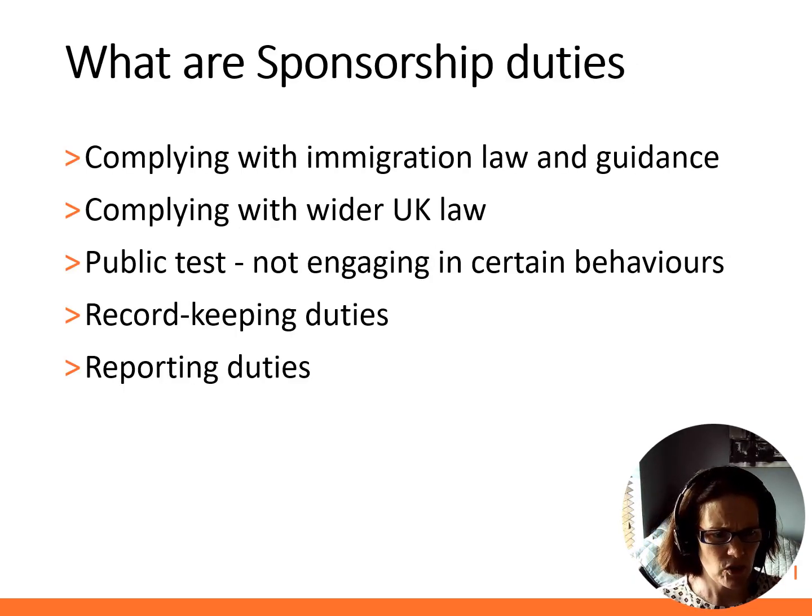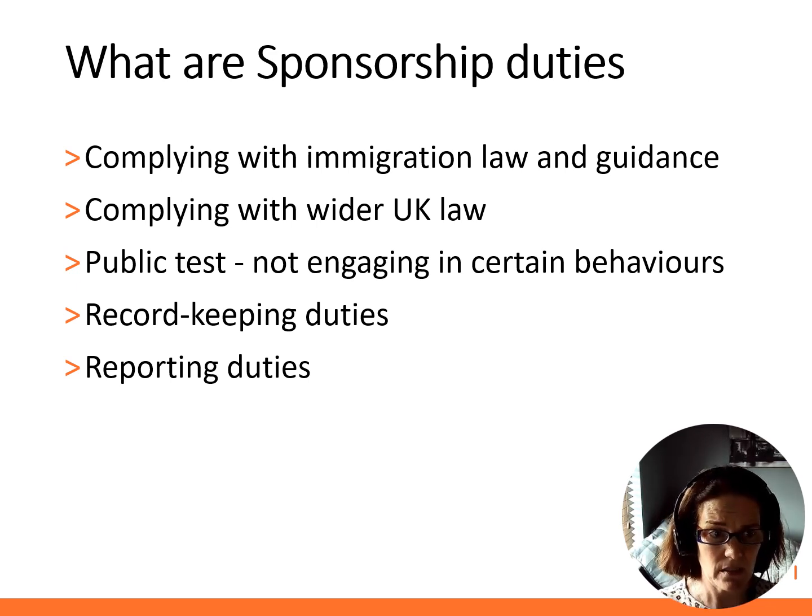So what are my sponsor duties? I will now look at the 5 key areas of responsibility. Your duties as a licensed sponsor include complying with the immigration laws and sponsorship guidance, complying with wider UK law. There is a public test so that sponsors will not involve in certain behaviours that is not conducive to the public good. There are a number of record keeping duties and a number of reporting duties. I will cover these in a little bit more detail later.